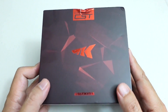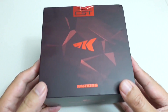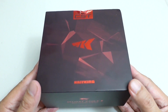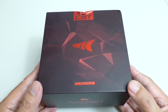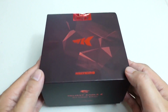And it comes in a very similar box to the Kestrel Elite, but instead of blue, I think it's orange. And this reel retails for only $80 on AliExpress. Now they recently had a sale on AliExpress up until I think the 11th of November, where I saw this reel as cheap as like 56 bucks. But I personally ordered it too soon and ended up paying the $80, but oh well.